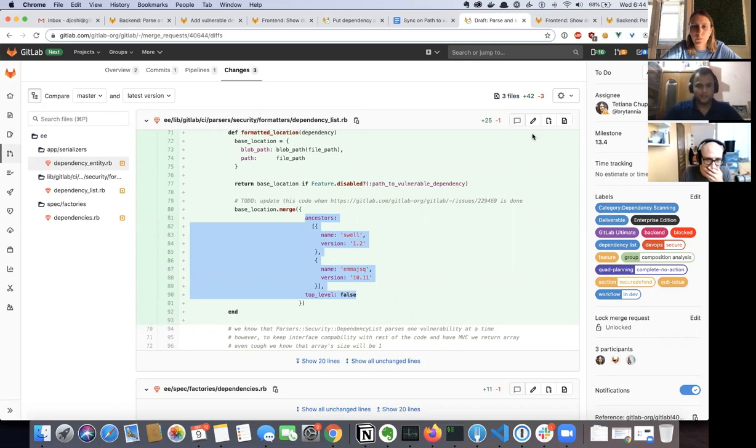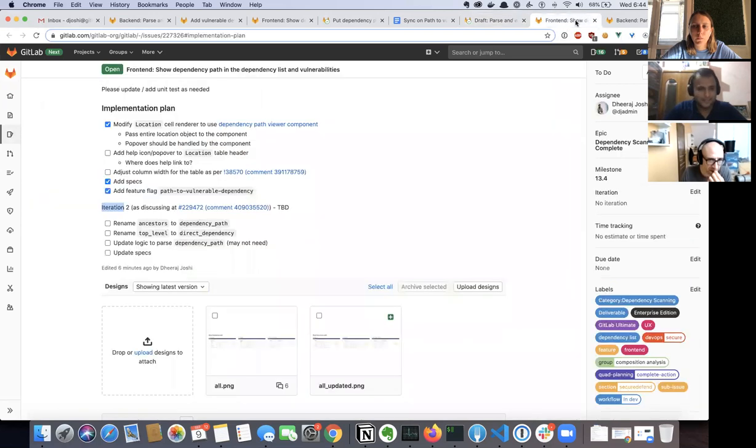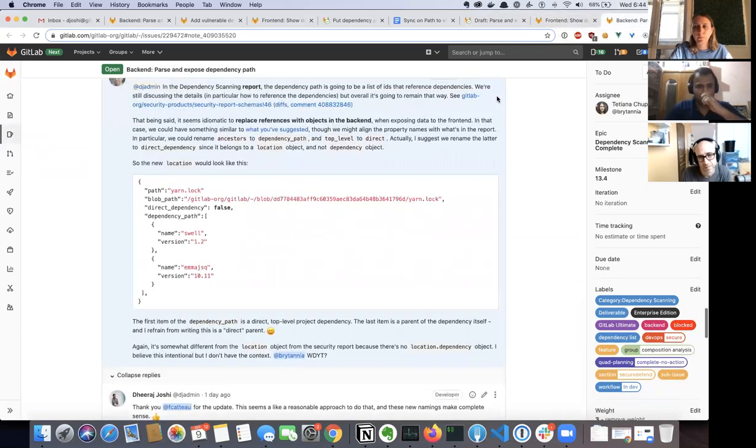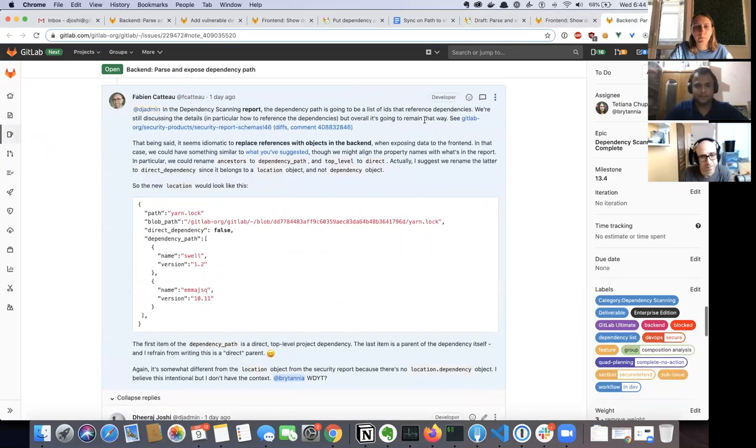Based on the discussion we had yesterday, we just need to change ancestors to dependency path and top level to direct dependency. If you had followed, Katrina, this comment where Fabian has asked us to change.